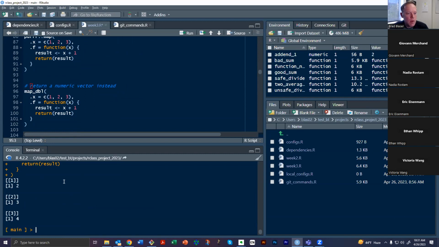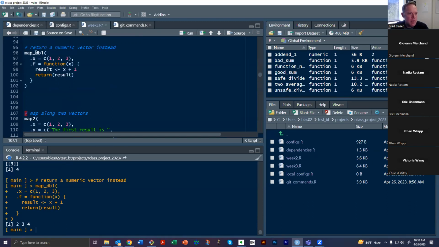Well, maybe we don't want a list. You can imagine a lot of scenarios where you wouldn't. Maybe you just want to return that as a vector. It turns out there are a lot easier ways to go about this particular thing we're doing here, but this is just an example. There are variants on this mapping function that will return the data in a different form. If your data can be turned into a numeric vector, then you can use this function here, and it will automatically take that list and crunch it back down into a vector. So map_dbl, or double, will give you this nice numeric vector out.